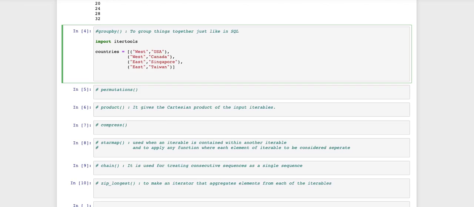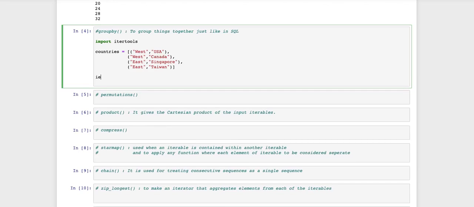Once we have created our list, then we are going to create an iterator object. Then groupby.